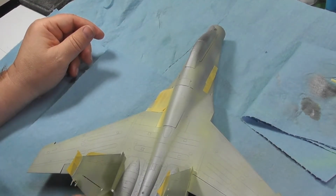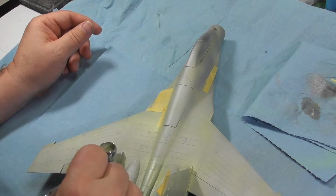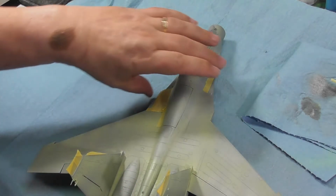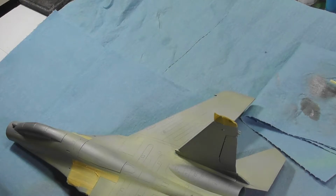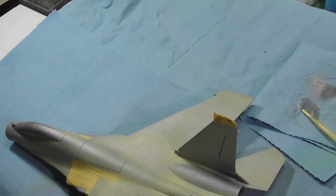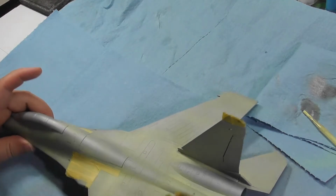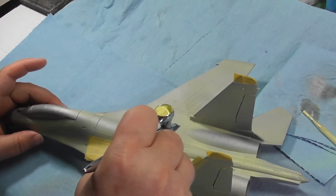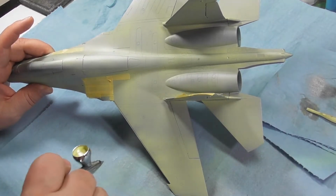I've never used MRP paints, very good paints. I'm not going to primer the yellow on the engine parts, because those wouldn't be. I'm not masking them off either, because I'm going to completely paint those with the proper engine color. Should have put my big color cup on here. I'm going over with a heavier coat.